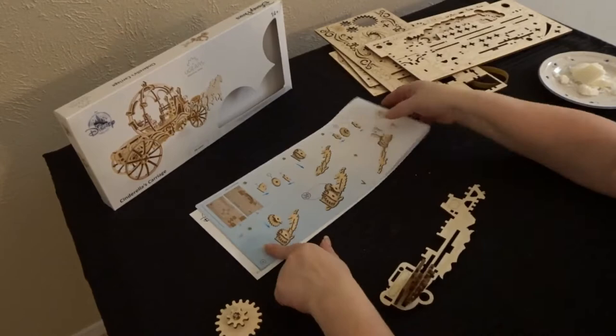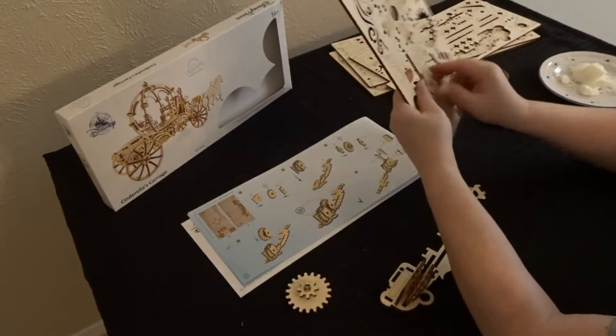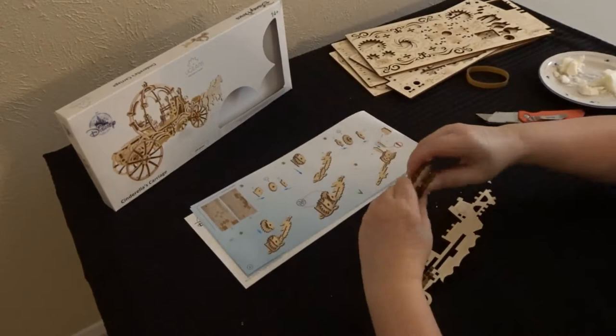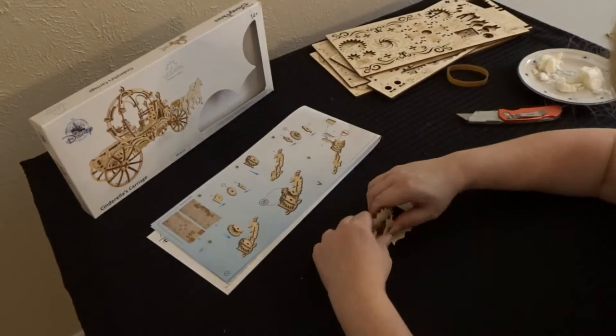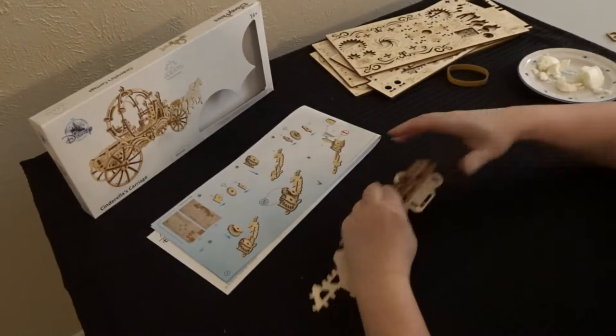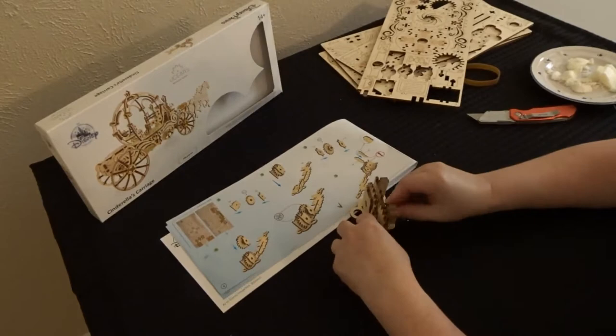Because is it lovely put together? Absolutely. Like, I was so excited for this thing because it looked so beautiful in the case at Walt Disney World. I was truly happy to have this and super excited to have it in my room, and my husband had hung the shelf, and just truly in my soul happy to have it. But no. Will I be purchasing another one of these Ugears things? Absolutely not. Only if I buy it and someone will put it together and give it to me. Because no, not again, not at all.